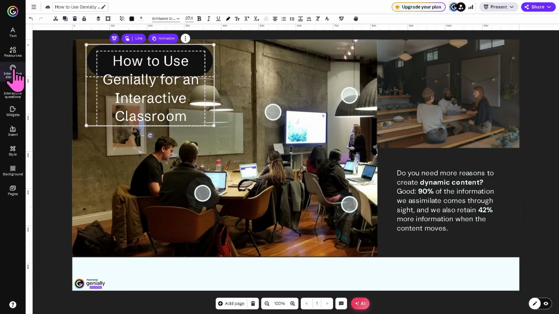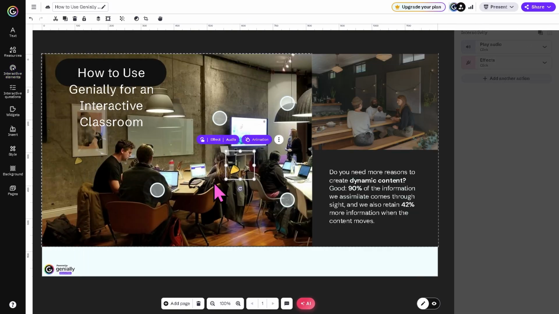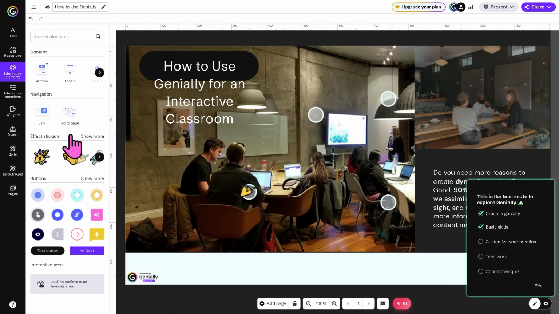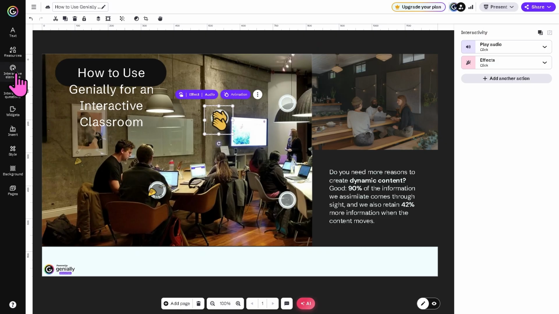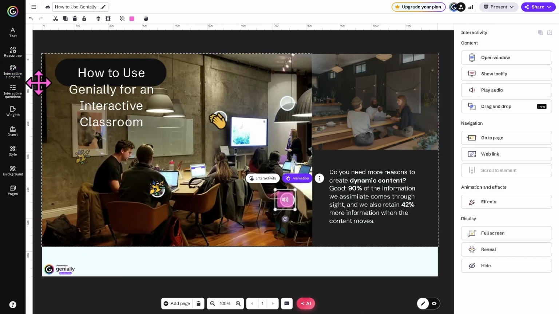Now, after adding interactive elements, you can also, let's say, put in an effective sticker, drag and drop it on the editor. You can resize, and you can add as many interactive elements as you can. For example, let's say we're gonna use this hand for celebration. I'm gonna click this, I'm gonna drag it here, okay? Like for example, this one has an audio. I'm going to put it here, all right?